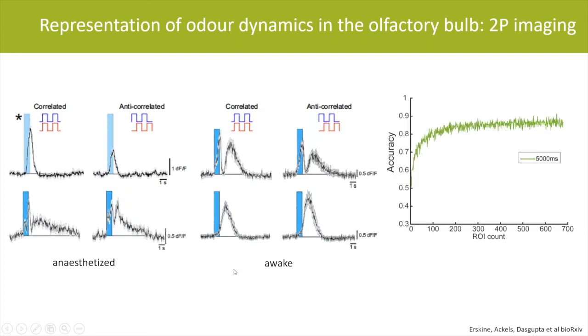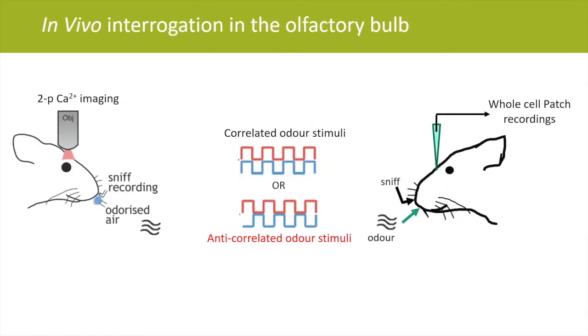Now, when we present the integral to a linear classifier, we observe that just a few hundred ROIs could help the accuracy of the linear classifier reach around 80-85%, suggesting that it may be the work of a few hundred cells to help the mouse understand a correlated from an anti-correlated odor stimulus. This happens the same when we even give them finer bins of data.